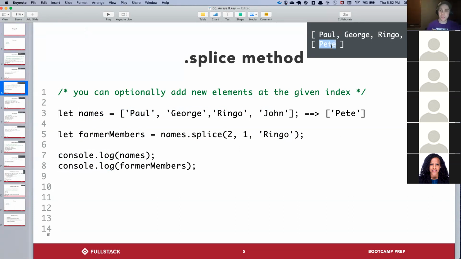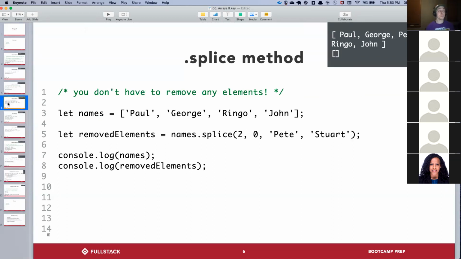So we can insert. This is what splice is awesome for, is that we have a way of popping off an element. We have a way of pushing an element on, doing the same pop and like shifting and unshifting on the beginning of an element. And this is a great way for us to say, you know what, I want to insert it specifically at this index. You don't have to remove any elements either. If you provide a 0 here for the number to delete, then we won't delete any elements.